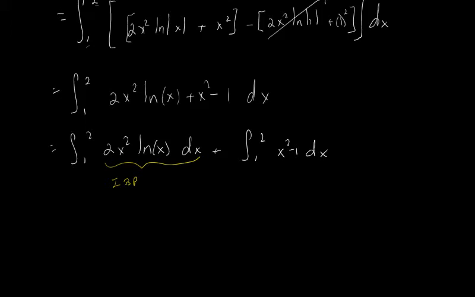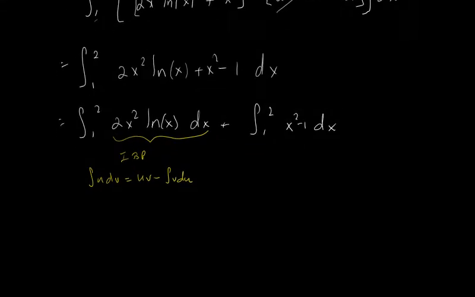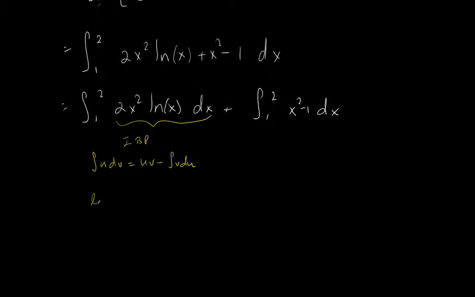So we have integration by parts. That's the formula for that, in case you've forgotten: the integral of u dv is equal to uv minus the integral of v du. So we'll pick a u and we'll pick a dv. To make this easy, we want to let u equal ln of x because that has a very nice derivative, not a very nice antiderivative. So that makes du equal to 1 over x dx. And then dv, from our formula, will be equal to the rest of it. So 2x squared dx, take the antiderivative, we get v is equal to 2/3 x cubed.